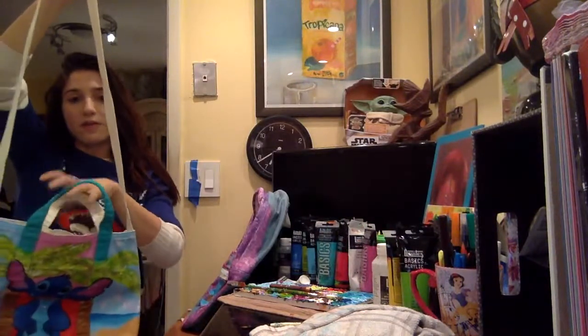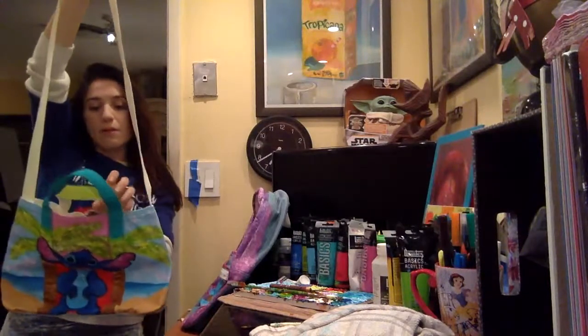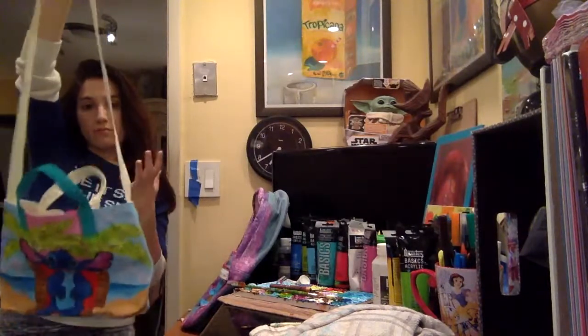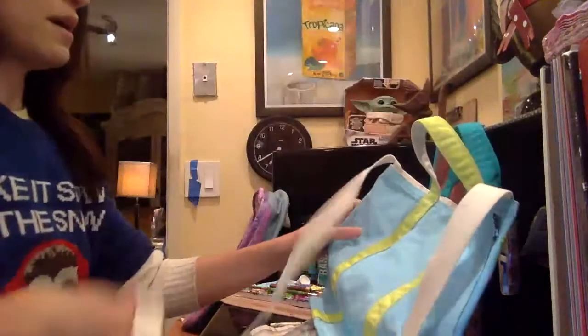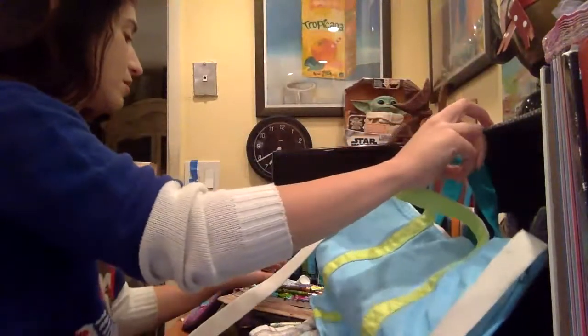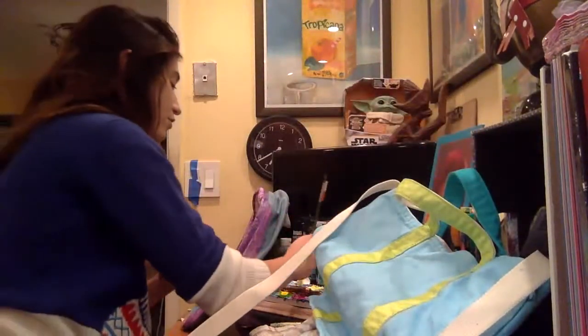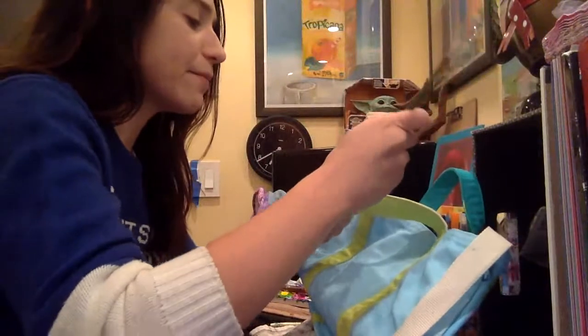But the good thing about this is that if I'm wearing it by the strap, I'm not going to, in reality, be using the handles. But the next thing I need to do is I actually need to paint the inner part of this because I painted the other one. That's one of the last things I need to do as far as the strap goes. So let's just finish off the strap.